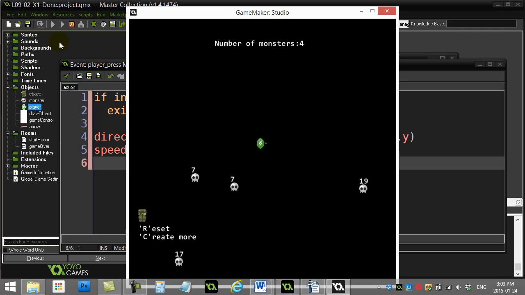So I pick my target, hit M. So it's moving towards that one down there. I'll hit T again, hit M. Okay, it obviously picked that one. TM, it happened to pick that one. TM, TM, TM. Now the problem is that's the only one left on the screen, right?